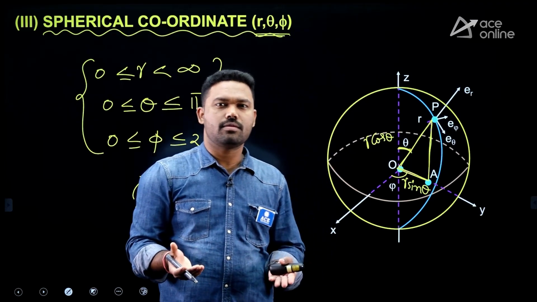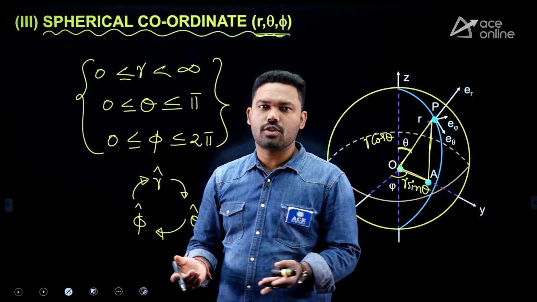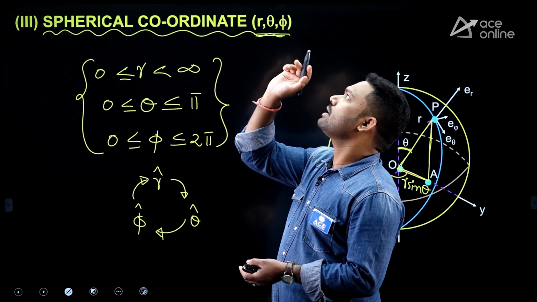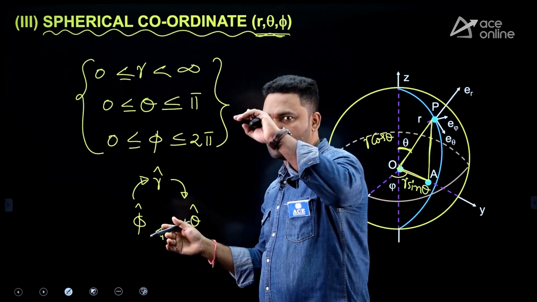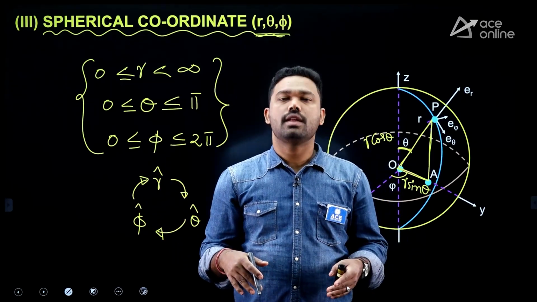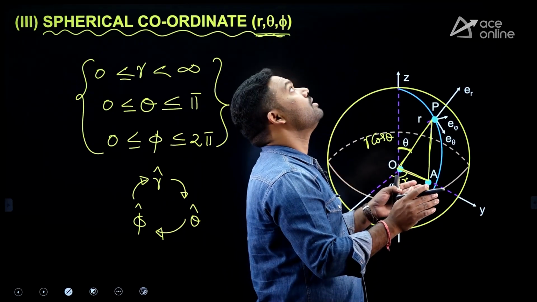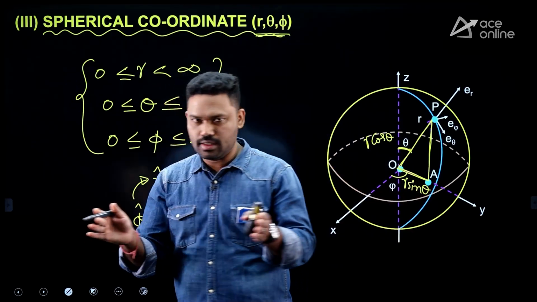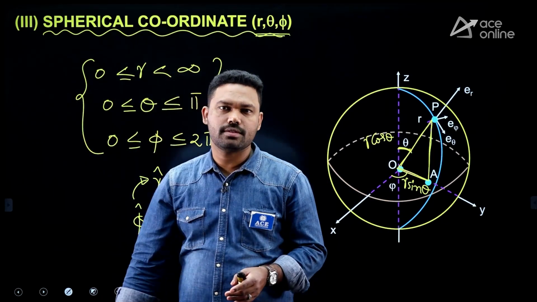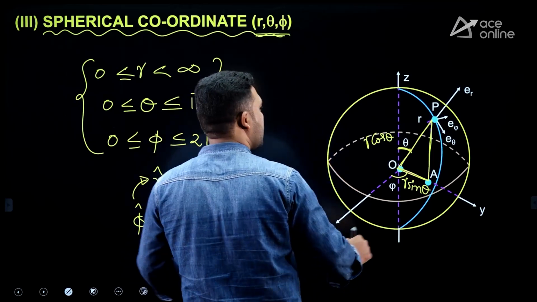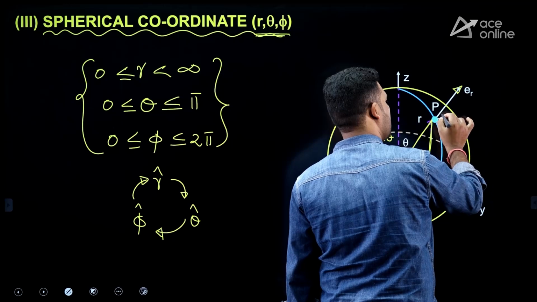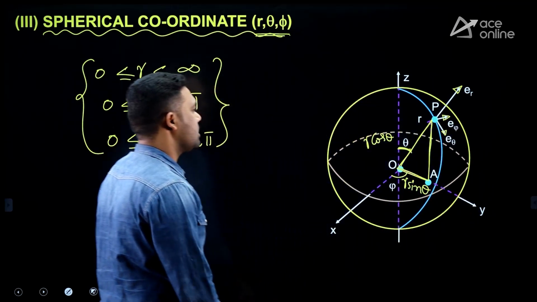Seeing a star in the sky is the best example for the spherical coordinate system. How do you see the star in the sky? It is like this. This angle is theta. And if you want to see in this portion, you will shift like this. This angle is phi. This is theta and this is phi. In this way it is 360 degrees for phi, and for theta it is 0 to pi. And R is a radius. Clear, guys? So the R is radially outwards, theta is like this and phi is like this.